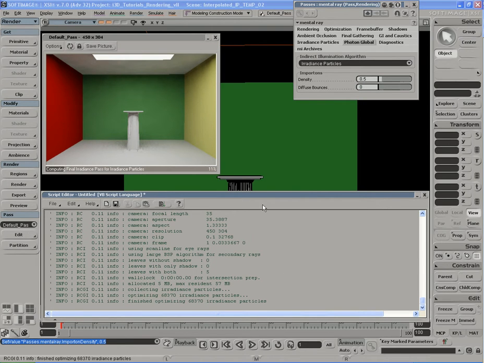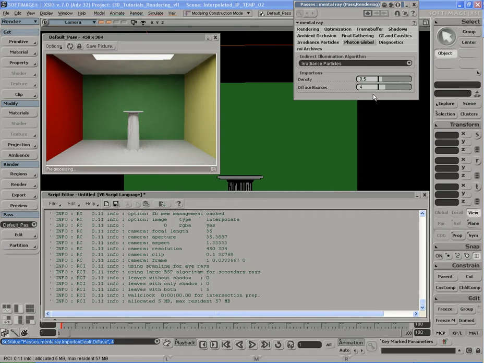The reason is because what I'm going to do now is increase my diffuse bounces. And if I increase the diffuse bounces, the number of importance is going to increase as well. So I want to use a very high number of bounces. 0 is not going to cut it, and 1 isn't going to do it either. We're going to have to jump to something pretty high, something like 4. That way our importance can jump around and bounce around in our scene lots and lots of times.